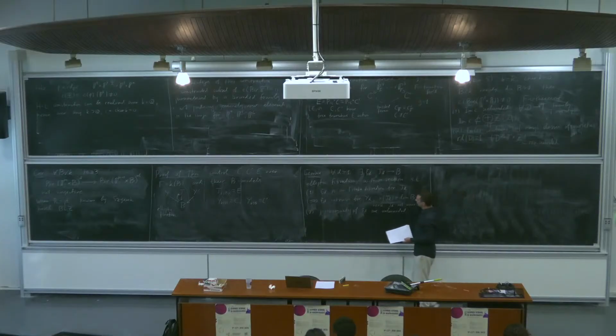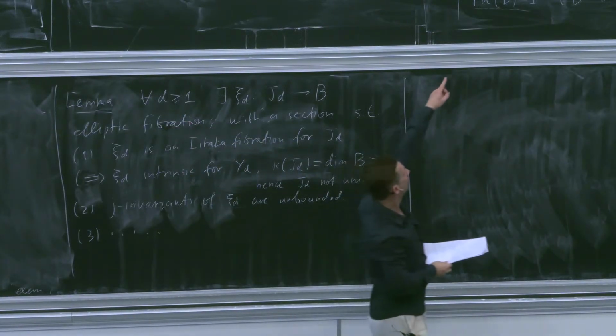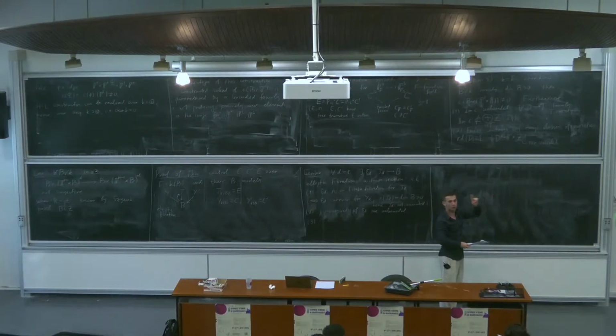Okay, so we construct this, and there are some other properties which I don't specify because I won't use them explicitly, as I don't give enough details in the proof. But the point is that this D, its only role is to make unboundedly many of something, so we work with one D at a time, and unboundedness is taken care of here. So we take J to be J_D for some D, so I don't keep using this J.